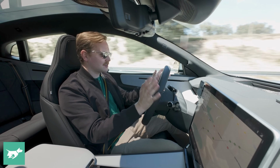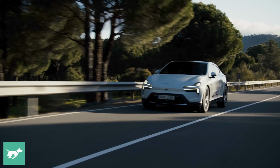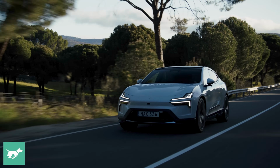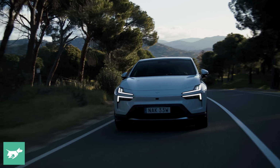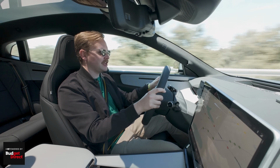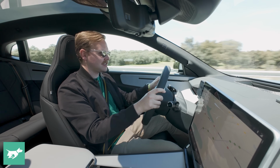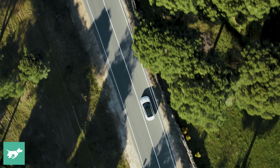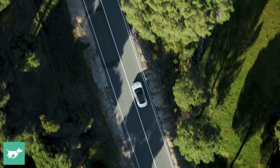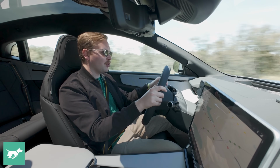The Polestar 2 is a lot heavier than the Tesla Model 3. The Polestar 4 is considerably heavier than something like an entry-level BMW i4, for instance, and you can feel that extra mass. It does blunt the 0 to 100 time of the rear-wheel drive model quite a bit, but not to the extent that I wouldn't want to own this one instead. The performance is measured, you've got enough pace to overtake on back roads or to accelerate away relatively promptly from a standstill, but it's what it does to the chassis which is most important.